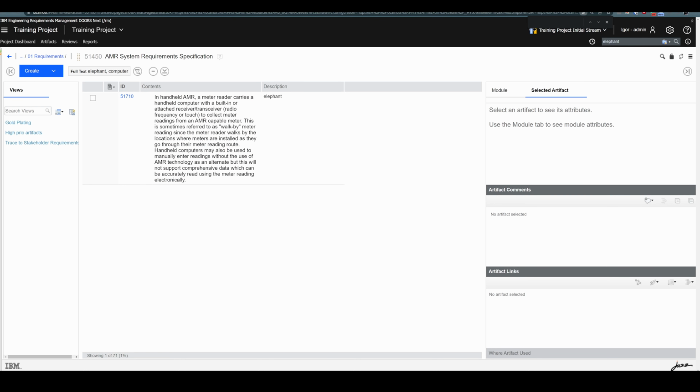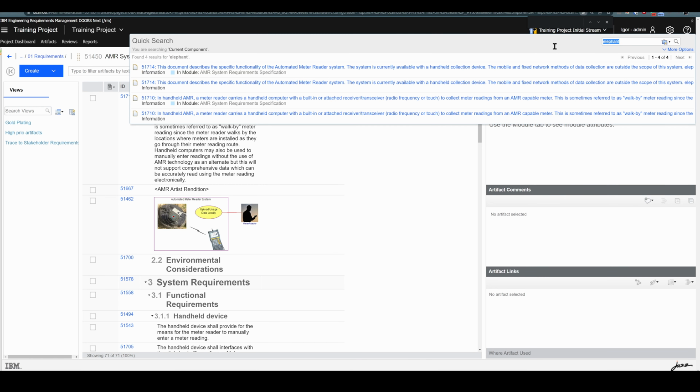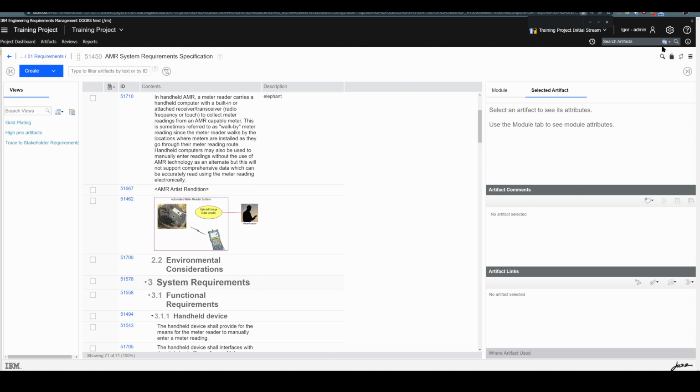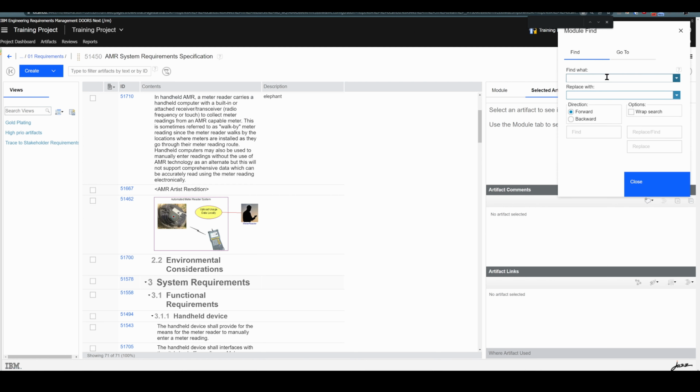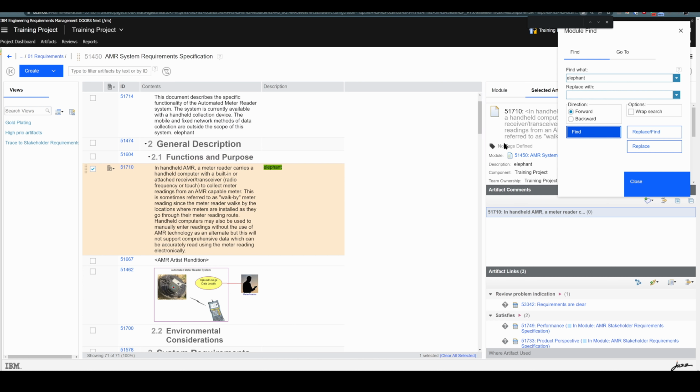All right, and the last thing I would like to show you, the last search option, is up here, this one. So I will navigate and I will remove this filter and I also will delete elephant from here. And now I will try to search for elephant here. Find. Perfect. So the first one. Perfect. So the second one.